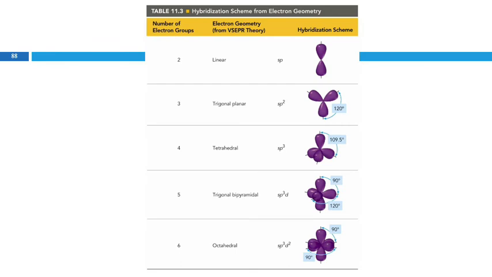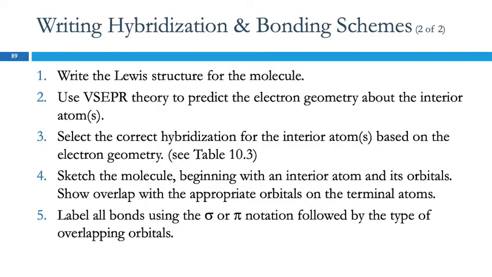So this is an overview of the different hybridized orbitals. And here's the list of instructions of how to do this. First, you have to start with the Lewis structure. And so you're going to have to do this on worksheet 11. So guess what? For all of them, except I think one, you already drew the Lewis structure on worksheet 10. Got the Lewis structure, right?